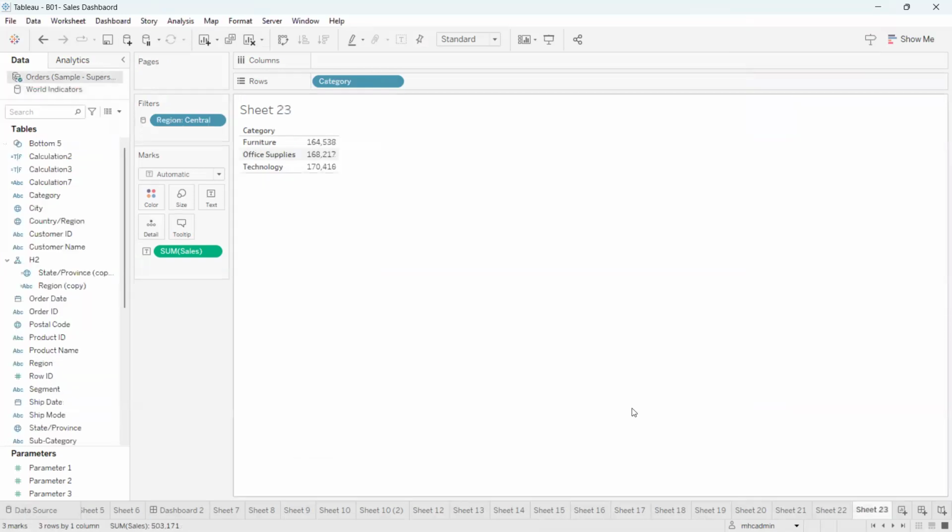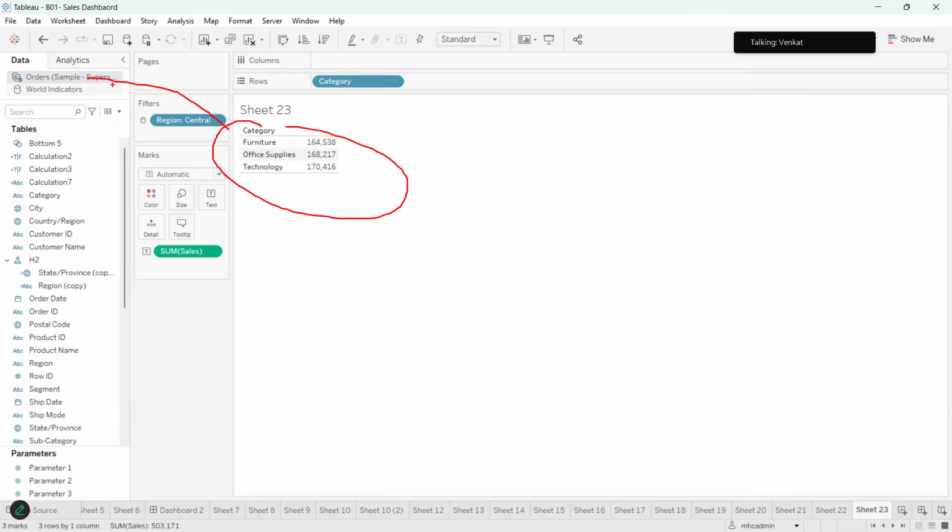Now you see sheet 23 is created from the order sample superstore data. How to identify that this sheet is created from this data source? Very simple. If you open this sheet, you can see this blue color tick mark here. So the blue color tick mark means this sheet is created from this particular data source.